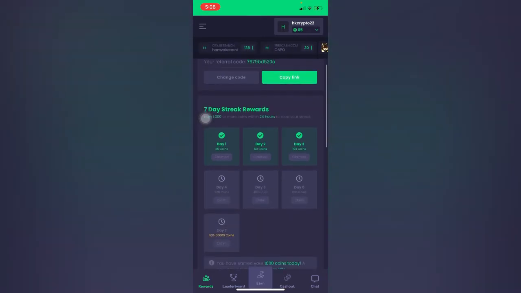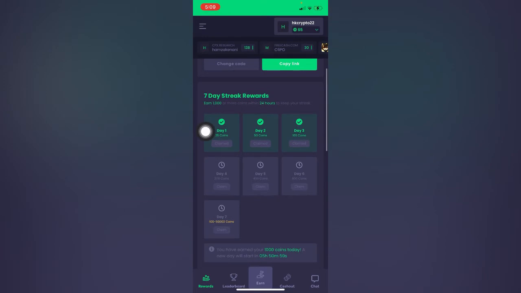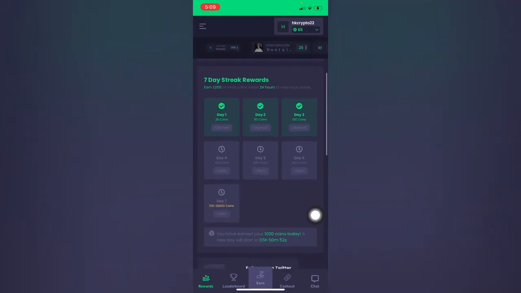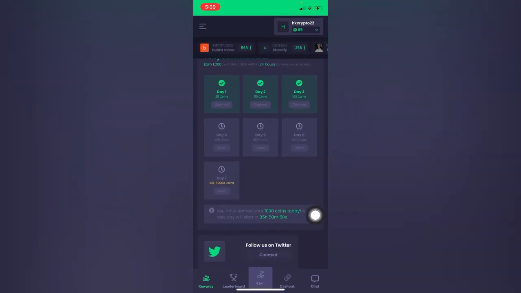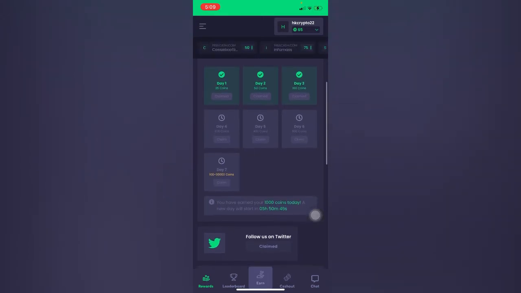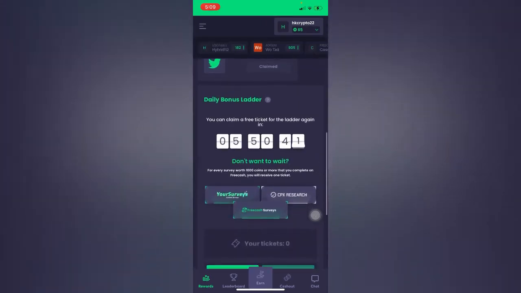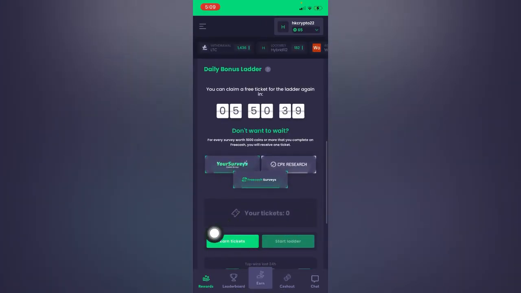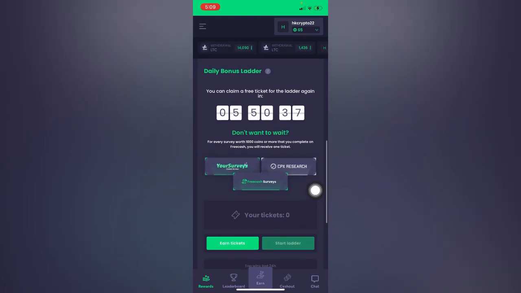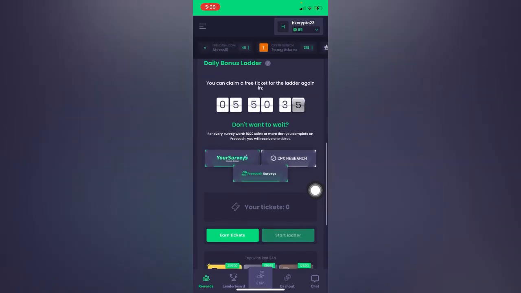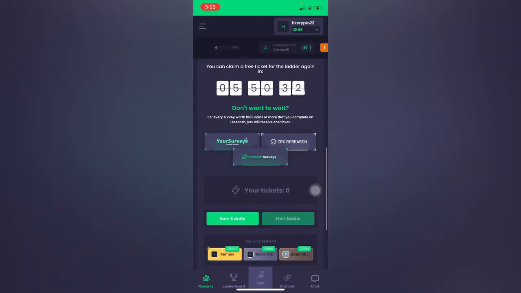Every day you can earn 1,000 points, which is $1, and you will get an additional bonus until you get to day 7. Day 7 is actually special. You can get up to 50,000 coins, which is $50. You just need to claim it, and it's very easy. You go to earn, and you also have a ticket that you can double or just lose everything. When you get it, you will understand how to use it.